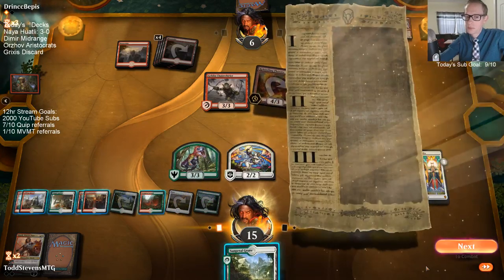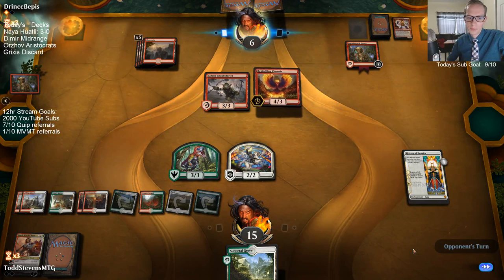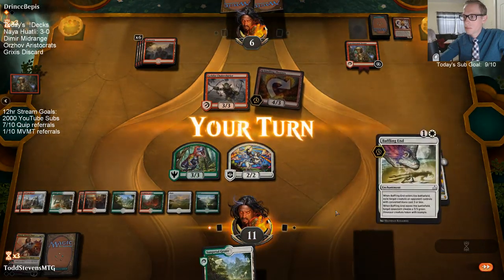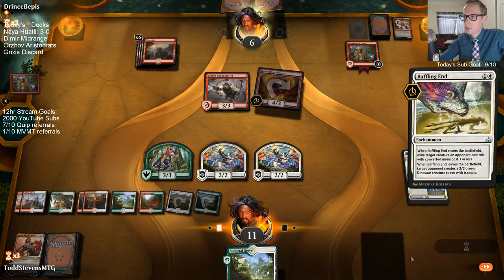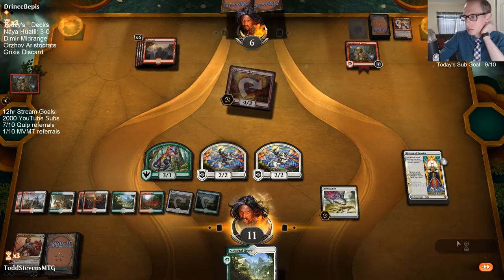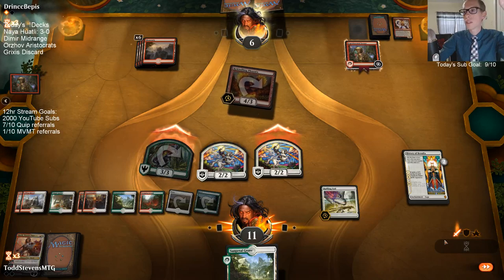All right, we drew a spell. Spells are good. And it looks like they hit land off their first turn with Frenzy. So we'll be able to put them down to one. And hopefully they don't go crazy with this Frenzy. Hopefully they hit land again. It's pretty unlikely they have five lands in a row, though.